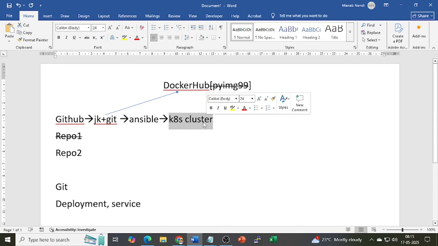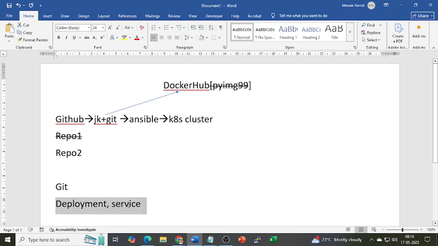Docker host means one Linux machine where Docker is installed. What is my third option? The third option is a Kubernetes cluster. Now, in this Kubernetes cluster, using the same concept, GitHub, Jenkins, Ansible, the CI/CD project is over. Here our input is deployment and service. Okay. Now my next job.